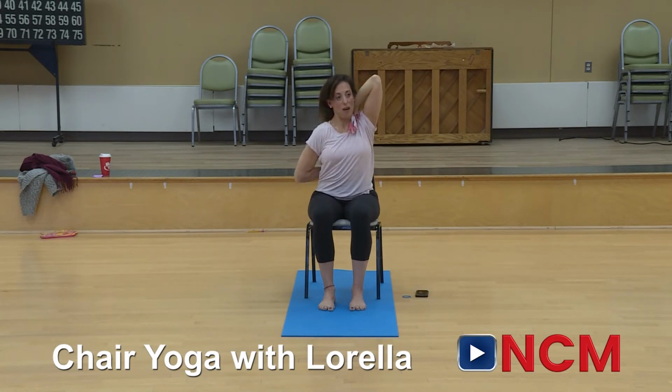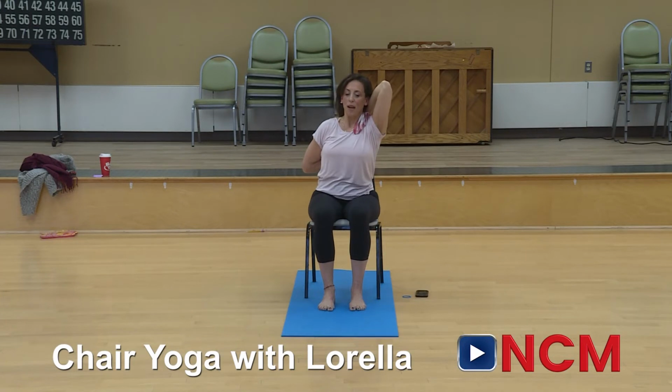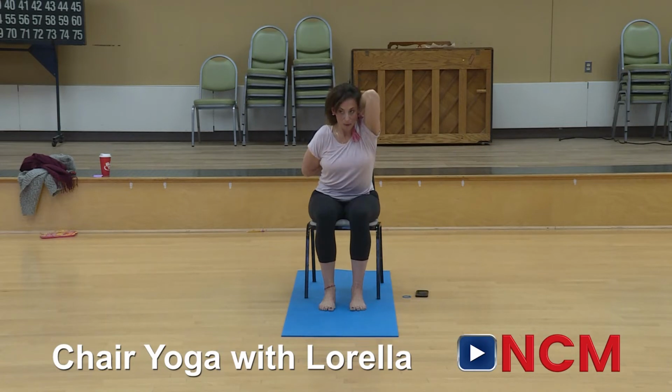So you're gonna hold the strap in your hands, or connect your fingers and just keep walking your hands closer together. So walk your top hand down and your bottom hand up. Now, if your shoulders and your body is tipping over to the side, just try to correct your shoulders and your hips and lift that top elbow back and that bottom one down. As you breathe in and breathe out. You're going to squeeze your tummy as you exhale and come forward. And then inhale, coming up. And squeeze the tummy.